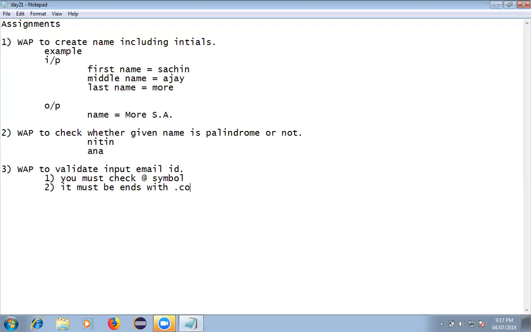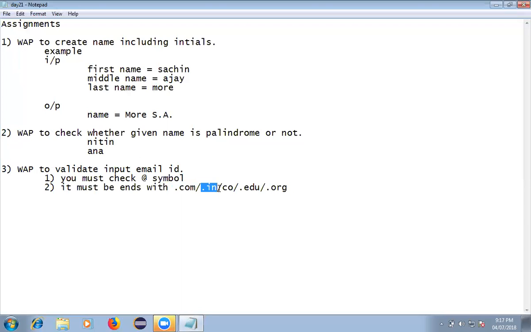So .com or .in or .edu and .org and so on. These are the possible extensions. You can list them out and compare them.